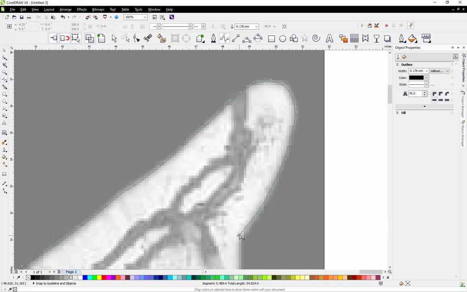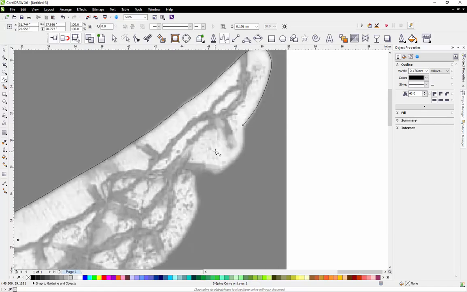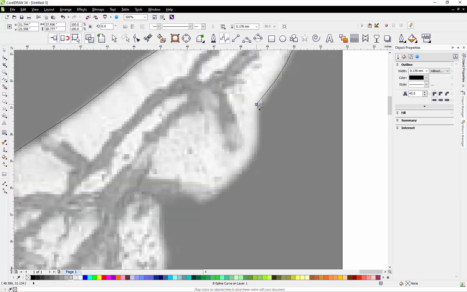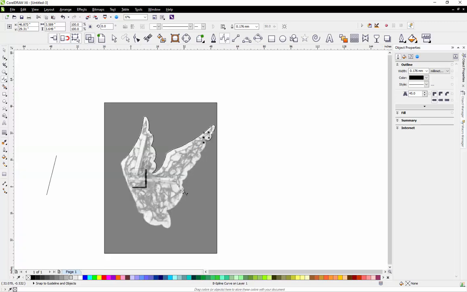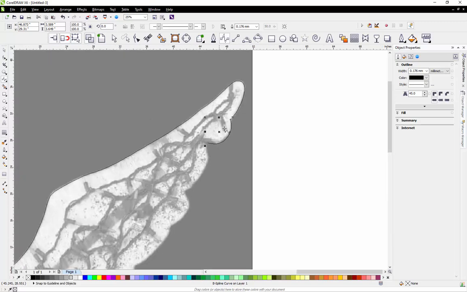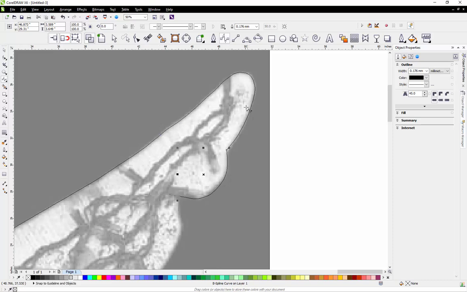I don't have a lot of experience with Illustrator, just because I found CorelDRAW and always use CorelDRAW, but I am aware that Illustrator does have a similar tool that works in a similar way. Double click. So let's just say I want to do a section with a different tool. Okay, pretty good success there.